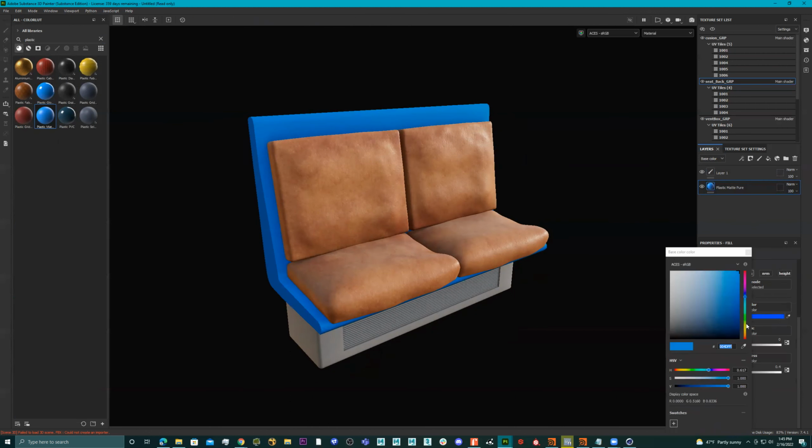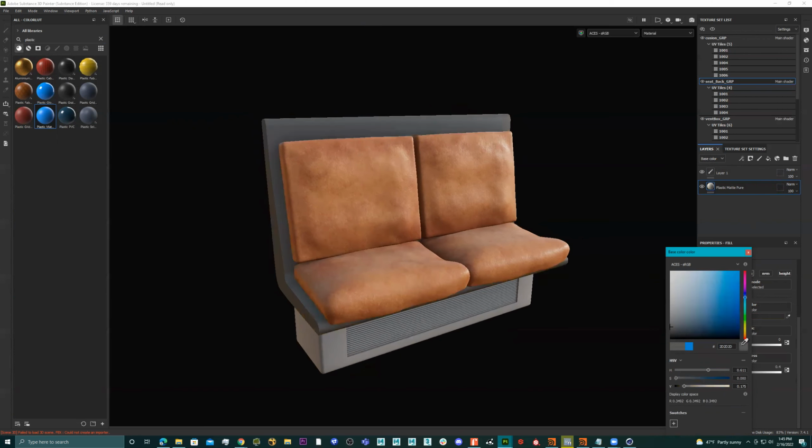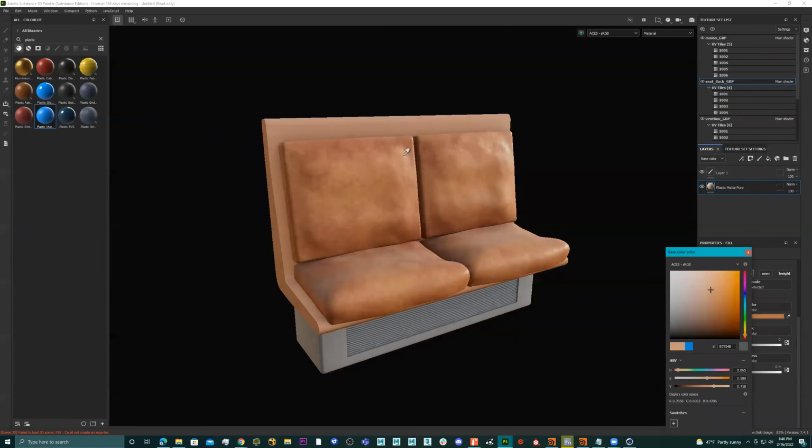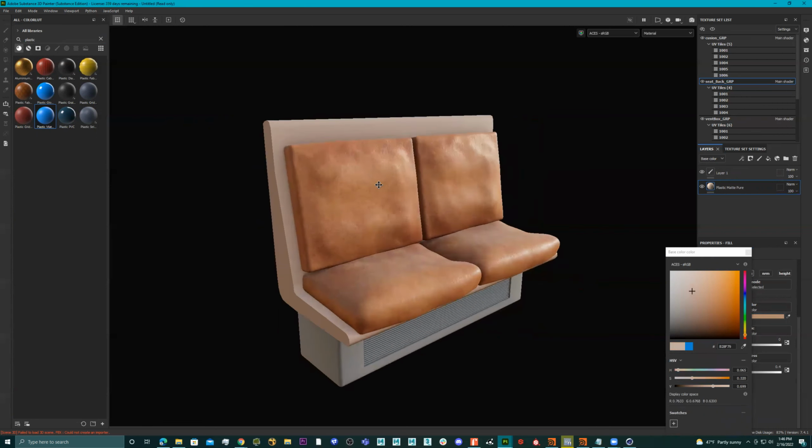I can just click on this, and I don't know what Metro seat color is. I think it's kind of tannish, if I'm not mistaken. Yeah. So let's go in. You know what? I don't like these colors. So I'm just gonna click on this color picker, hold it, go onto this and try to choose the lightest color here, let's say. Get that, and I'll just drag this over. Like that. Could have modeled this a little better.